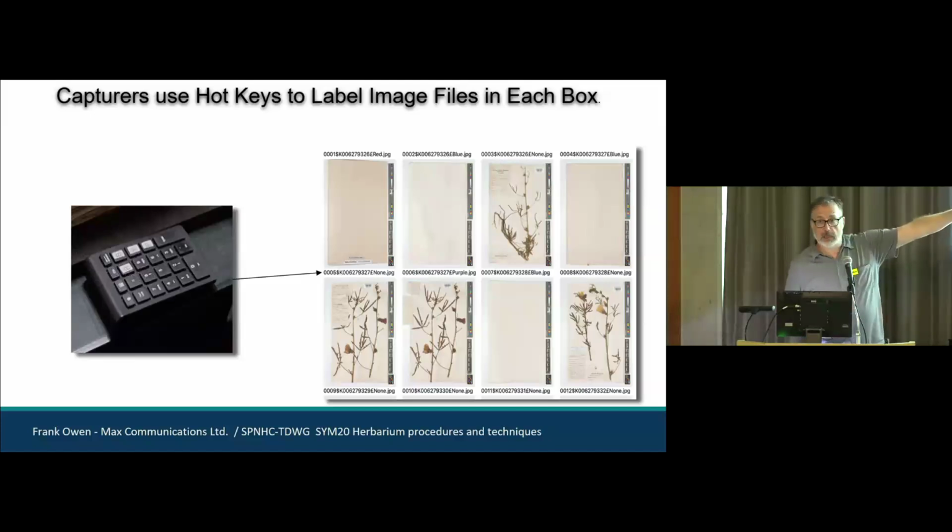The actual specimen cards are what goes into EarthCape at the top. You see that in the name there, because some of these have already got barcodes on them. They've got something at the beginning to keep them in order, like you were saying at Harvard, where you have them in order. Then we have a label: red for brown, because those are the only colours they had, annoyingly, blue for the white folders, and none for the other ones. We use purple for supplementary pictures, where we've got suffix pictures, more than one picture of the same specimen.